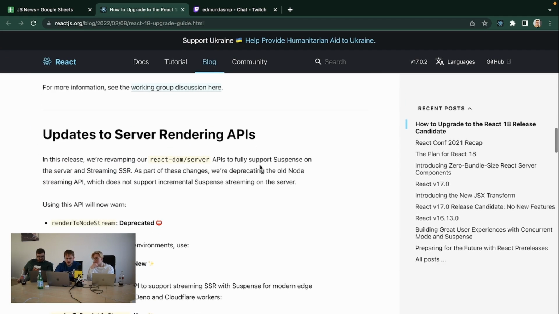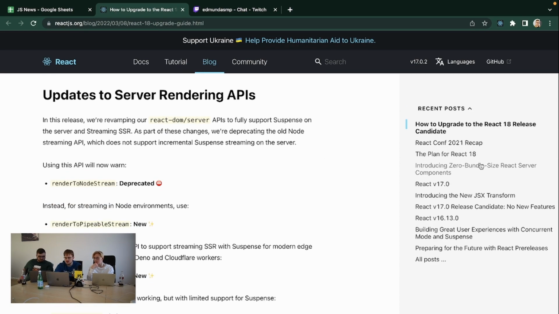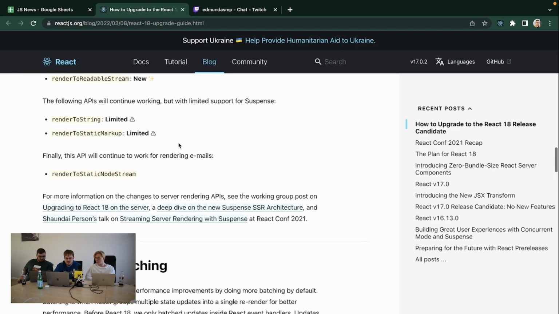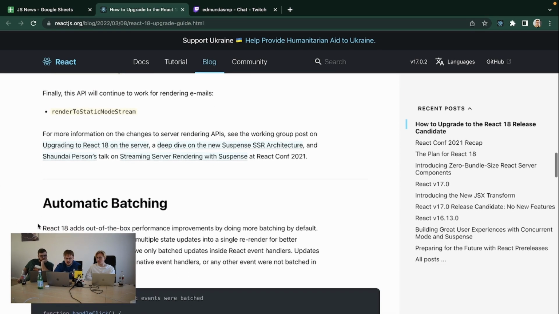Yep, sure. So with React 18 we also have a lot of updates to server rendering. I'm not sure about the React server components. Yeah, they should be included in this release, but it doesn't say anywhere here. But basically, server-side rendering is supporting a lot of these cool features.